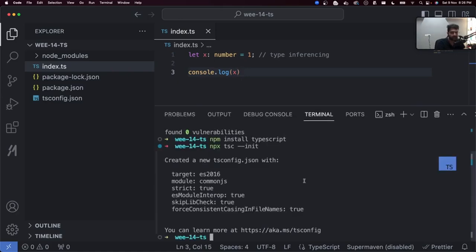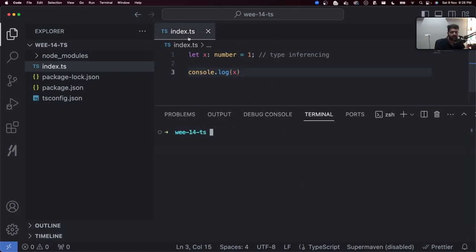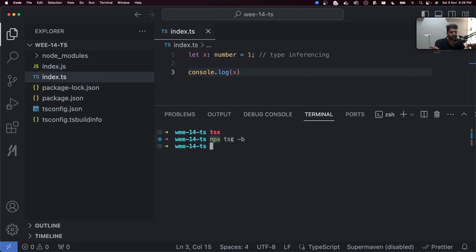So step 1 needs to be converting the TypeScript file into a JavaScript file. As I said, there are many compilers. We will use tsc today, but we can discuss esbuild, swc, and many other compilers that exist to convert TypeScript to JavaScript. If you want to convert it using the TypeScript compiler, run npx tsc -p. That's the TypeScript compiler build. What will happen when I build it?